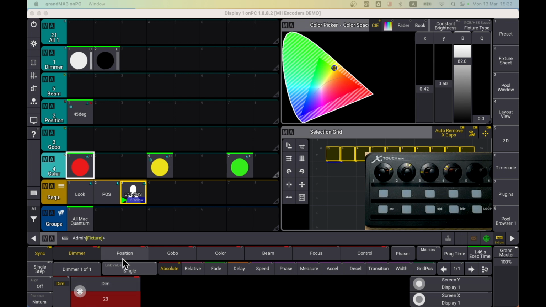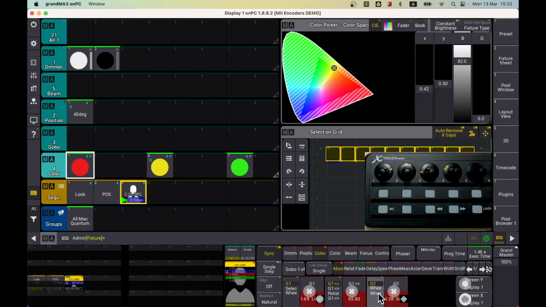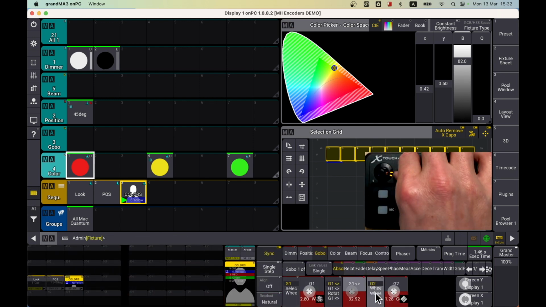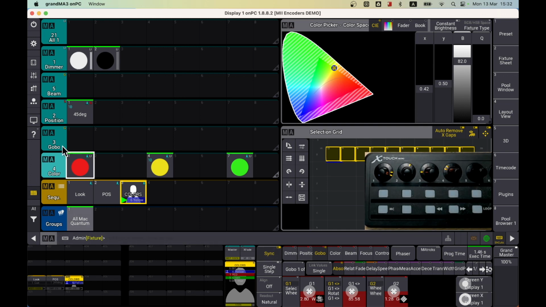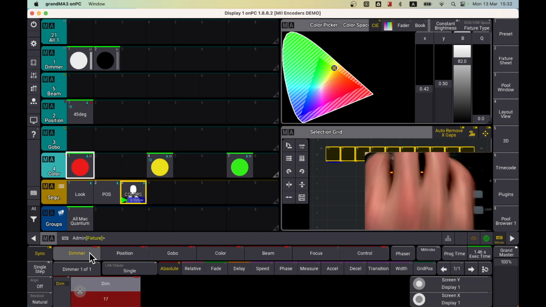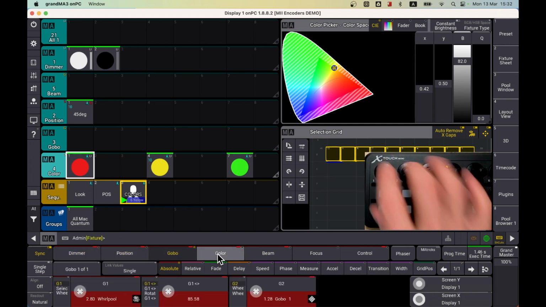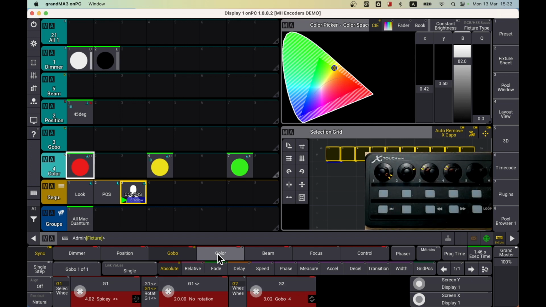It can discover the user interface elements on the screen, so if your encoders go to the right, it will still work. Or if you resize the screen, it will still work. Now you can already see, because of that, it doesn't matter which attribute group you choose, it works on all. These XY encoders also work.